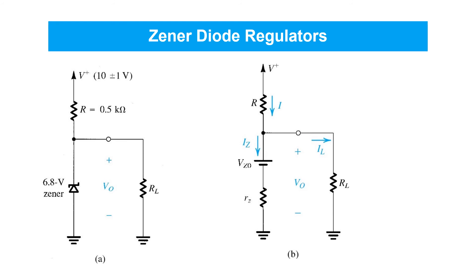So here we see the zener diode reverse biased, replaced with its equivalent model, which consists of the DC voltage source with the value Vz0 and its equivalent resistance rz. The current being drawn from the supply voltage V+ is indicated with the current I here, and again some of that flows reverse through the zener and some of it flows into the load. And we can use this equivalent schematic to solve for the output voltage of the regulator Vo, the currents everywhere in the circuit. And we can then see that if there's any variation in the supply voltage or in the load resistance, we can resolve the circuit and find the corresponding changes in the output of the voltage regulator.